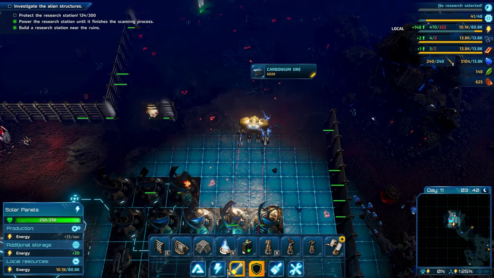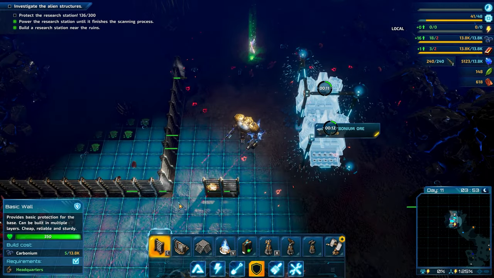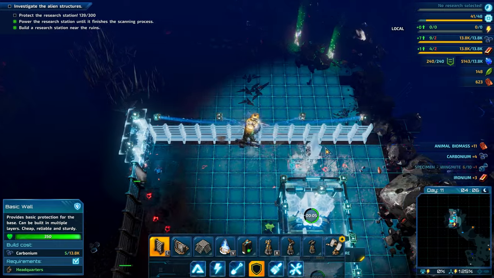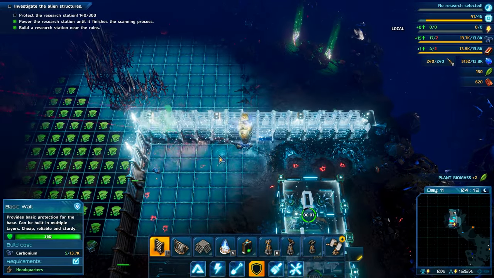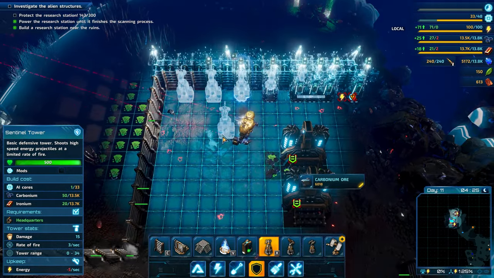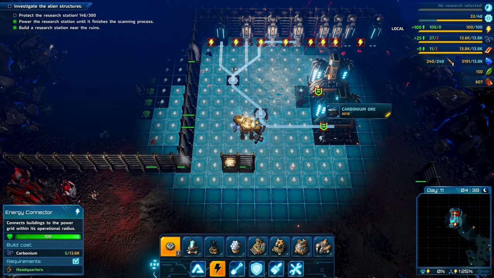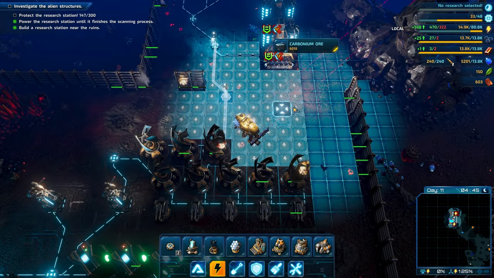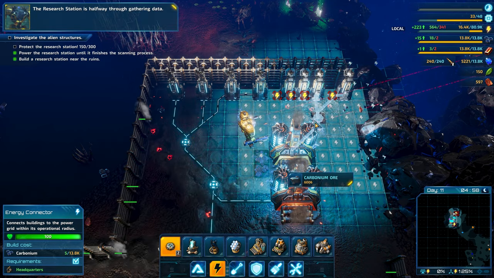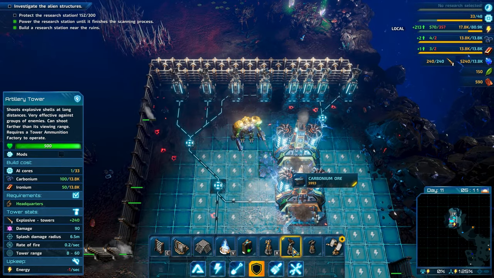Right, time to reset power. Give me that carbonium one again. Let's get that back up. Defenses, walls. Let's get you up. Let's fortify that wall so it's double. And let's bring up some power up here as well. Okay, we've got no power up here as of yet. The research station is halfway through gathering data. Okay. So we've got some defense up here now, at least.